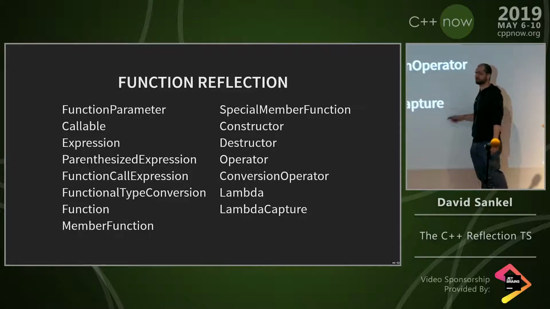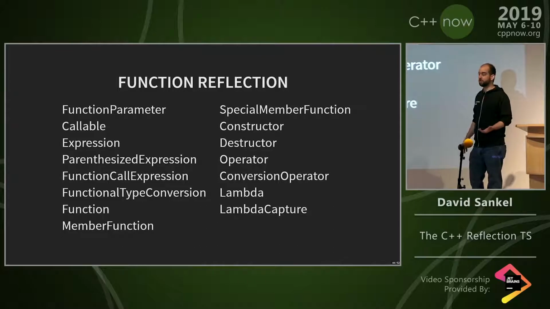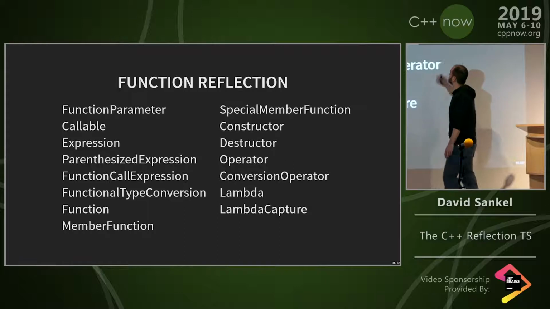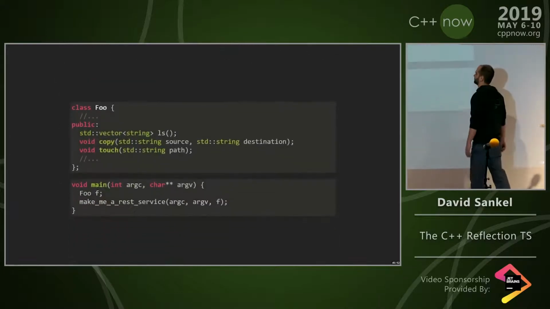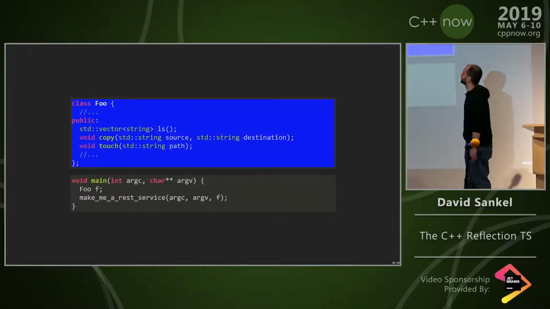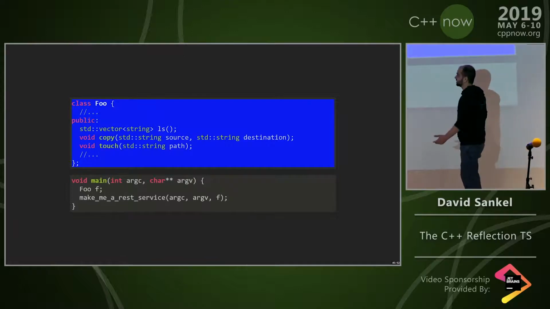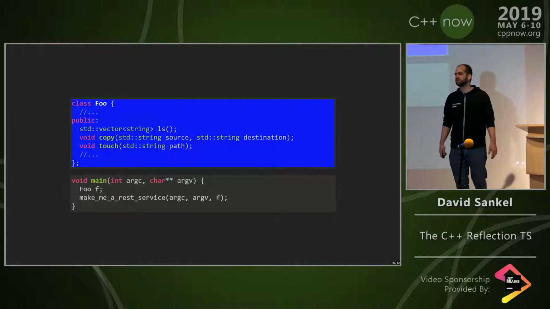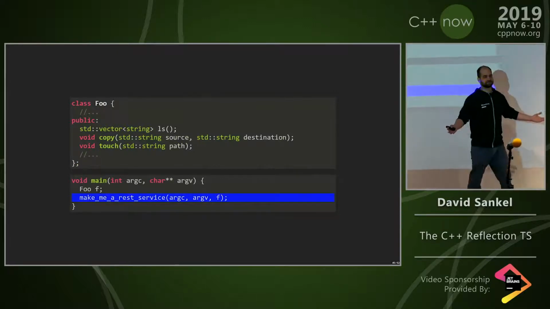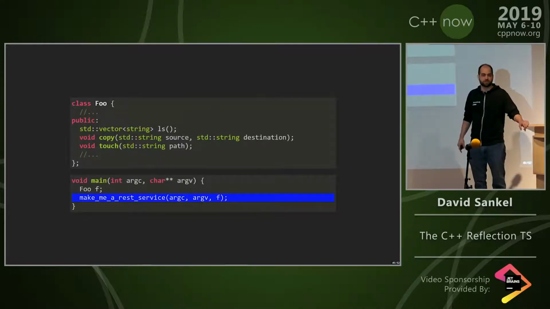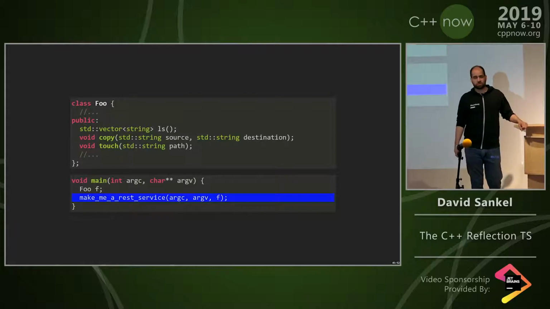So you can see you can reflect on lambda captures, you can reflect on lambdas, you can reflect on constructors, destructors, all this other kind of stuff. You can iterate over the member functions, and we have special member functions, operators, all this other kind of stuff. But why? So let's say you've got some class foo, and the interface looks like this. Has a function called ls, returns a vector of strings. It's got a copy, a touch, kind of like a shell or something along these lines. With the reflection TS, I'm able to reflect on this stuff and say, go gadget, make me a REST service. And all it needs to do is reflect on this, and it knows your REST service, what the operations are going to be, and knows how to parse the various arguments coming into it. And that's it. That's your boilerplate.